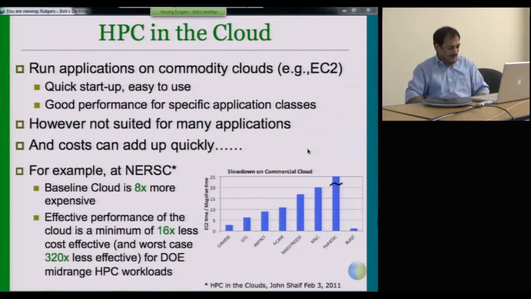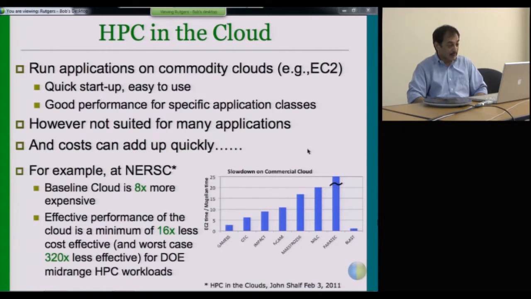So in the next couple of slides, I just wanted to explore some of the ways that people have used clouds, and one obvious way is using clouds to run the applications. This would mean that I take my more traditional application, and I'm calling it HPC here, but it means more traditional computational application, and then run it on EC2 or Azure or some cloud platform, right?